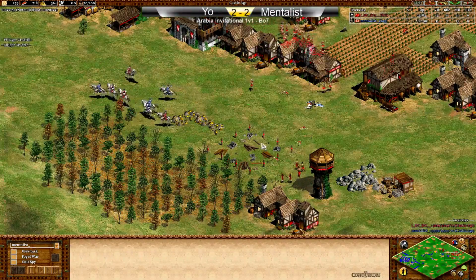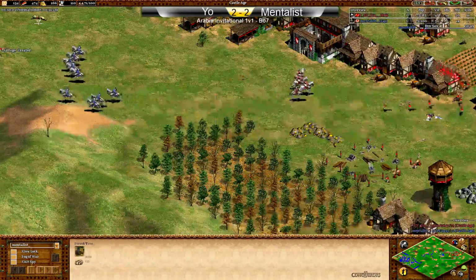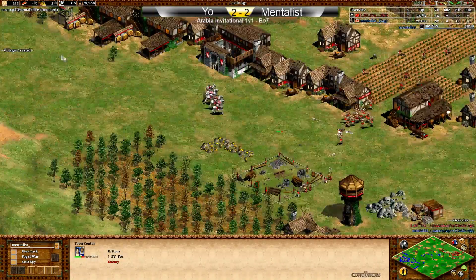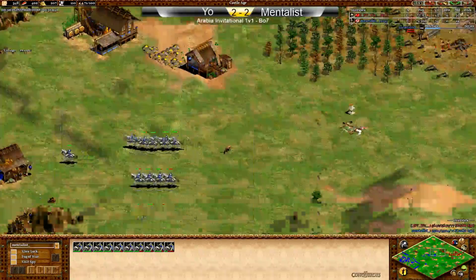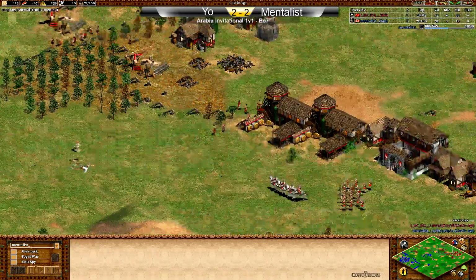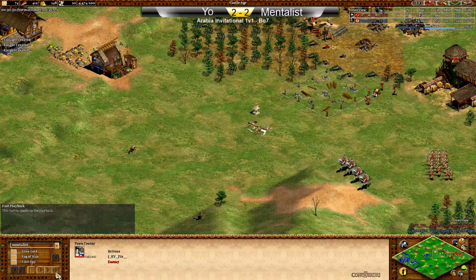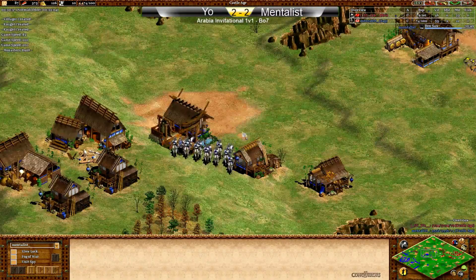But once again, the one thing he did was deny Yo that TC. Even if Yo gets up these other TCs, his map's still really open. Yeah. He should have walled across the front. Ah, no. Yeah. Nah, I don't know who would ever think of such an idea. Me and Tim and Stark, maybe.